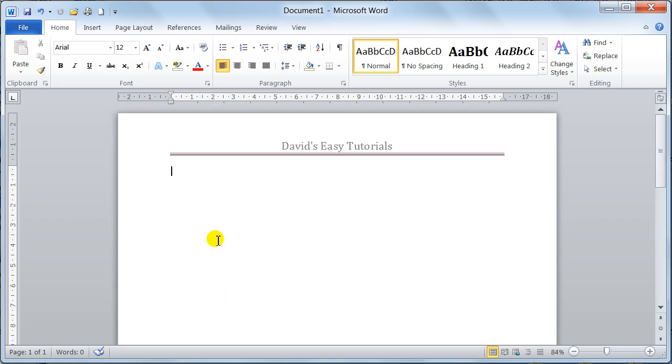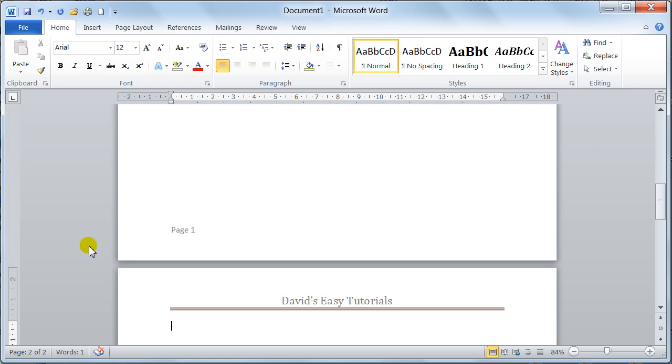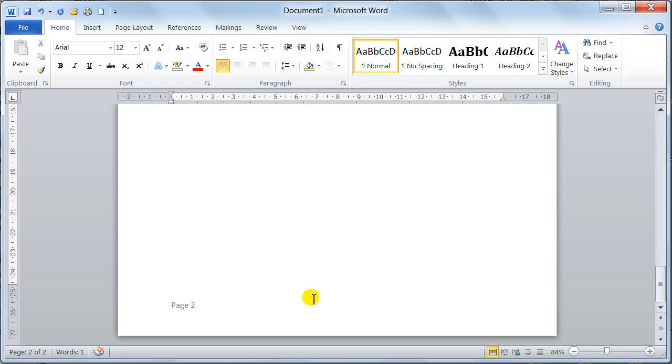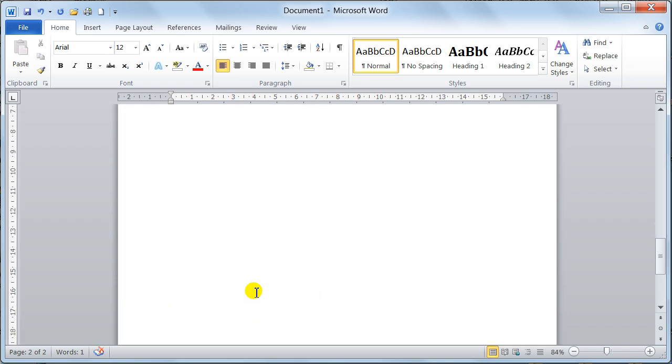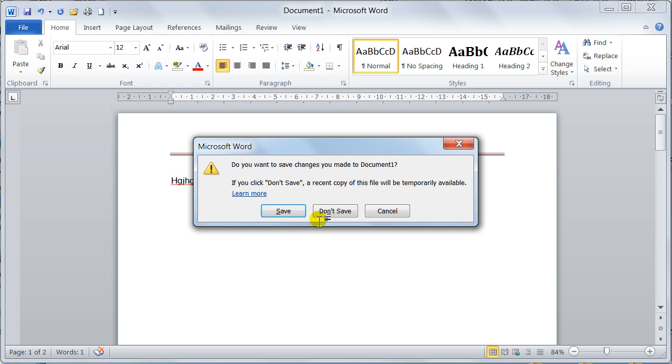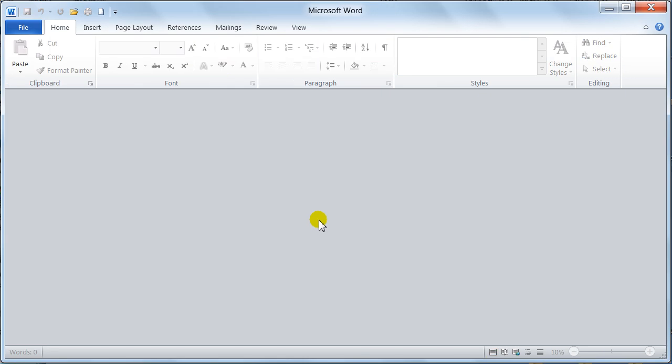Now, if I type a little bit of text and put a new page break in, notice now there's page 1, there's my header on both pages, and then notice down here we've got page 2. So it is really simple to put these headers and footers in, but they are quite good as well, quite nice as well. Now that is as simple as headers and footers are, but obviously we'll show you a little bit more to them. Now all I'm going to do here, I'm just closing that document because that was starting from scratch.